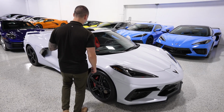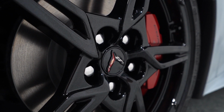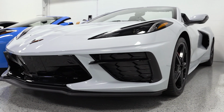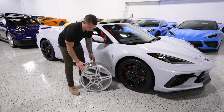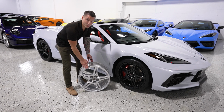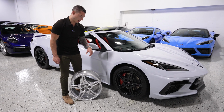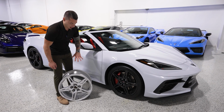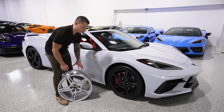Okay, so now moving around to the side of the car, let's talk about the wheels for a second. I believe there's 5 different variations of the wheels. This is actually not a factory option. This car came with these guys right here. As you can see, this is the stock wheel in just plain silver. This is not a desirable wheel in any sense. So there are some people that like this wheel, to keep the car very subtle and kind of plain.